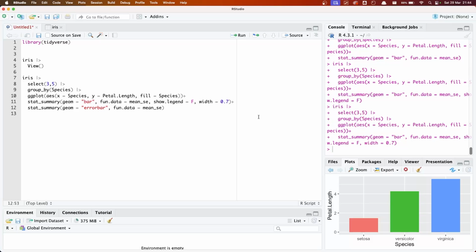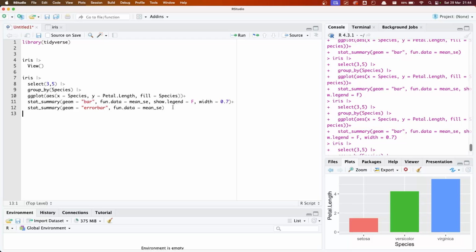So mean and standard error, it's going to plot the error bars accordingly. By default it takes in mean underscore se, but if you don't put the fun.data argument over here, it's going to throw you a warning. So I don't want to see that warning. That's why I am already specifying it inside the stat summary function.